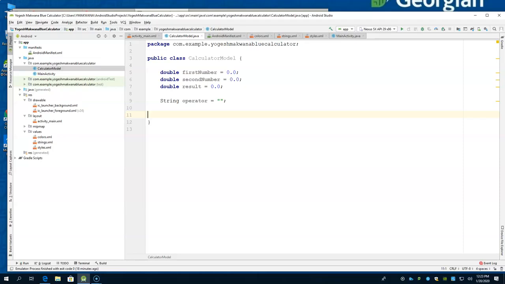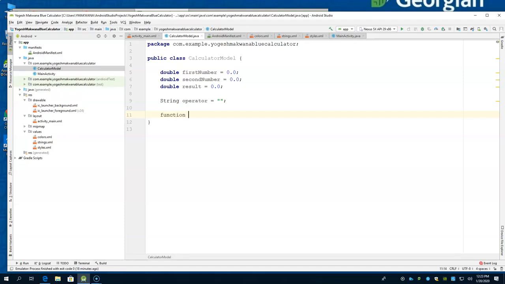Generally for properties, it's a good idea to have set and get methods to retrieve their values. And in this case, we'll be setting the first and the second number and the operator, and we'll be retrieving the result. So we'll define get and set methods for this.